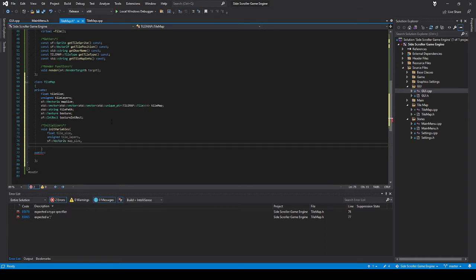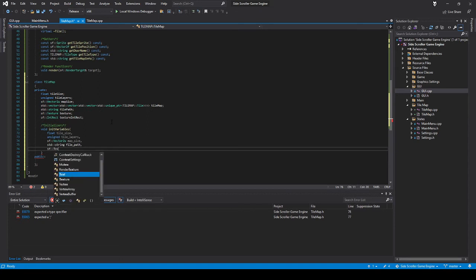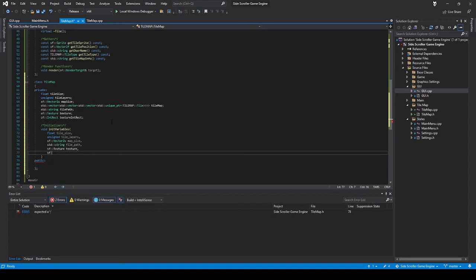Then we'll have std string for the file path. Then we'll have sf texture for the texture, and then we'll have sf int rect. Oops, nope. Int rect for the texture int rect. Okay.